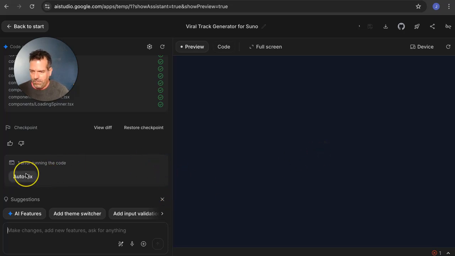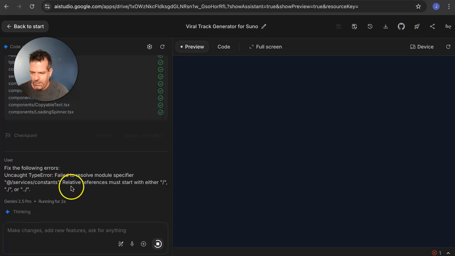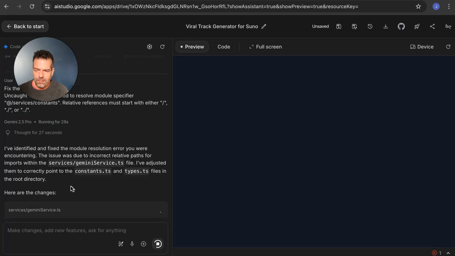So already it happens. Autofix, there's an error. So very easily, just click that and then it will try and fix the problem. It is fairly good at fixing errors itself. Sometimes it goes on and on and on, but in the end, it will fix it. It explains as well where the issue is.